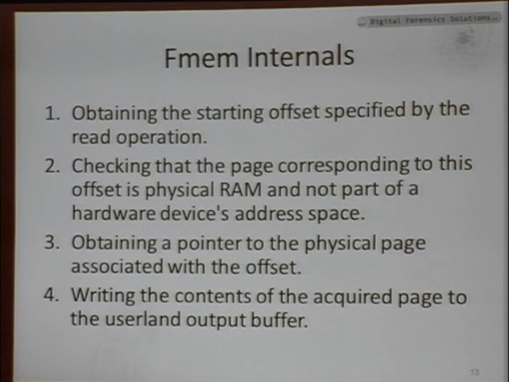It gets a starting offset specified by the read operation. It goes and looks to see if that starting offset is RAM or not, and I'll get into that a little bit specifically in a second. And if it is, it'll do the physical to virtual page translation, copy out the contents of RAM, and dump it over. And then for the next block, it'll do the same thing, and the next block, it'll do the same thing.